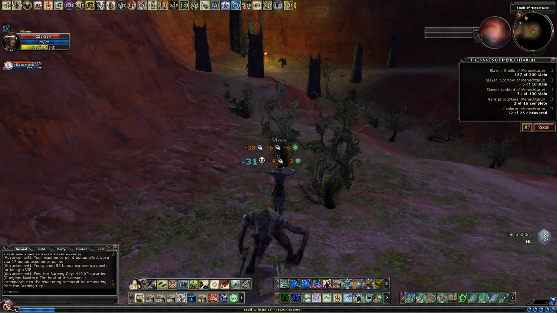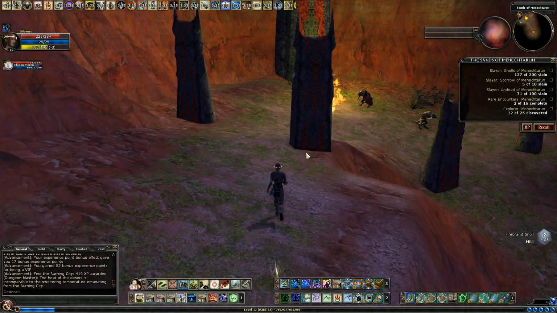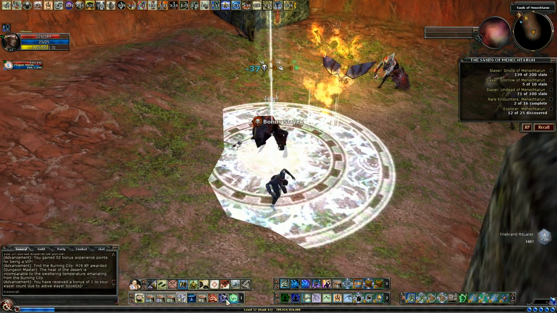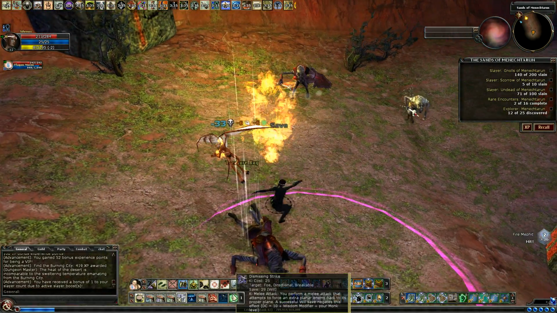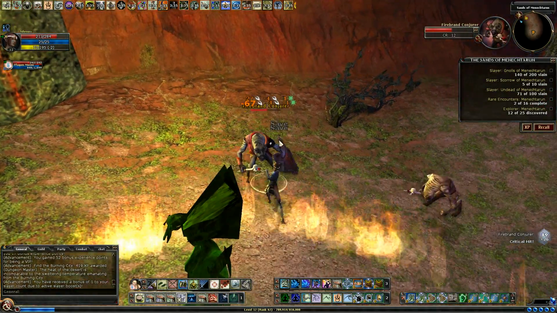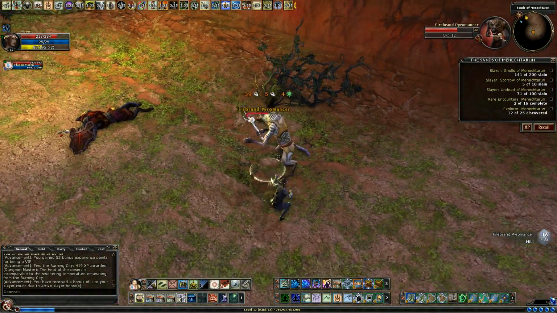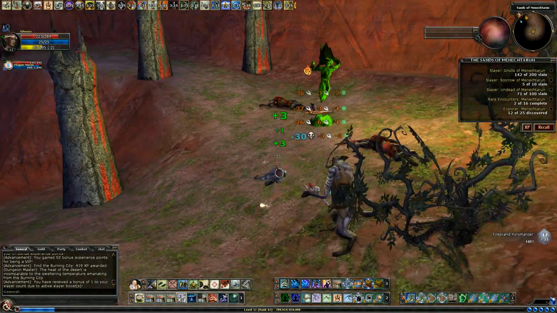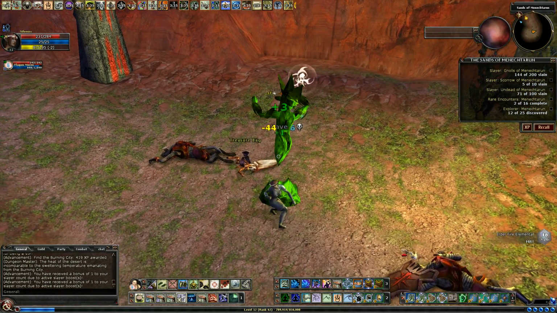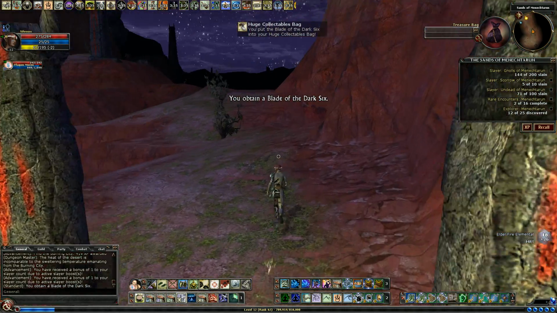Okay. Whereas the Windlashers have air elementals, and the undead also had air elementals, these guys have fire elementals. You've seen them before. They're pretty common. I did not mean to dismiss him. I meant to dismiss the fire elemental, but whatever. Get myself a little bit of healing while I'm at it. Blade of the Dark Six.